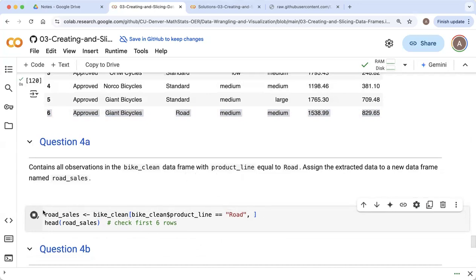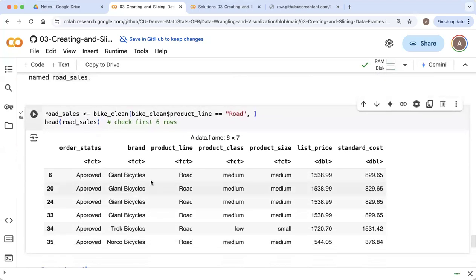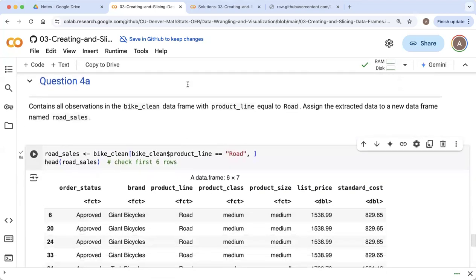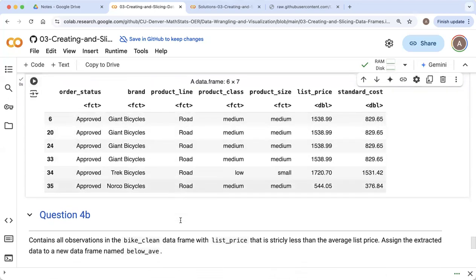Okay, so we're not going to limit any of the columns. We're going to pull off all of the columns. You can see here this kept row 6 because that had road as the product line, and it's only keeping the rows that have product line equal to road. It seems to be working great.